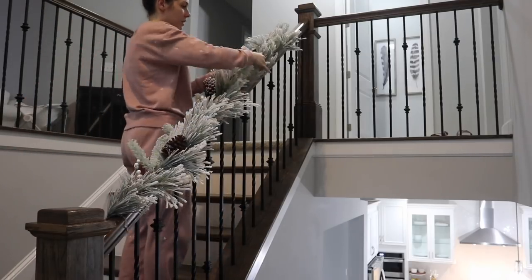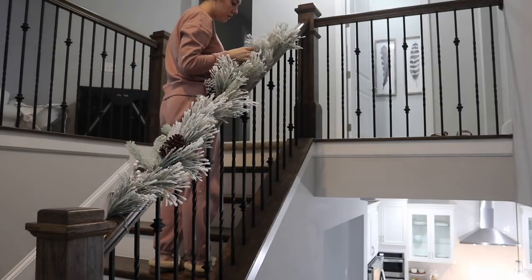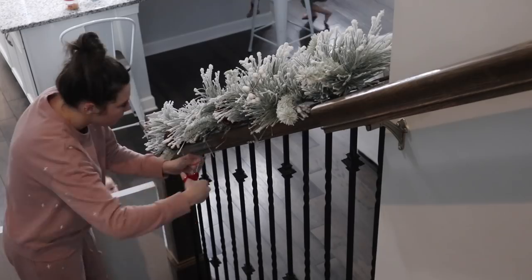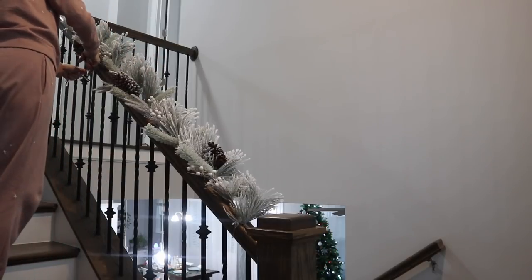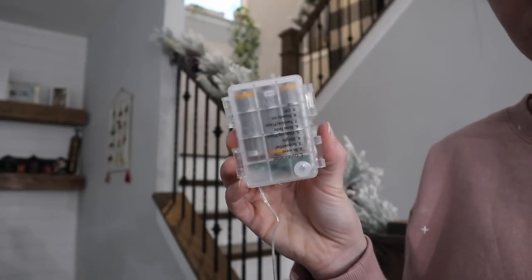Like I mentioned before, and by the way, this is day three of decorating, but like I mentioned before, we have so much railing on the stairs, and you can even see by the kids' playroom. So I am definitely gonna need some more garland. I decided to add it on the second set of stairs, but I'm thinking I'm gonna have to get either more of that garland or get the real garland like I was talking to you guys about and just putting it all over the railing.